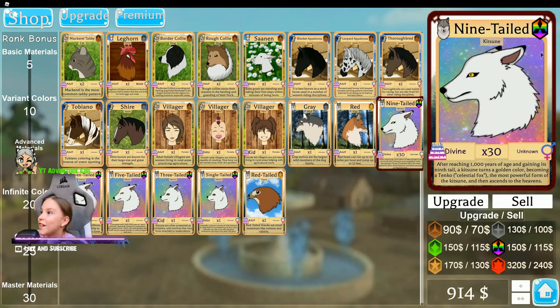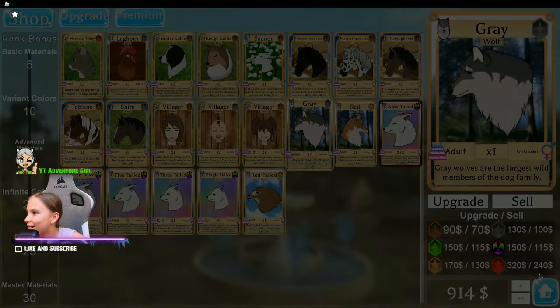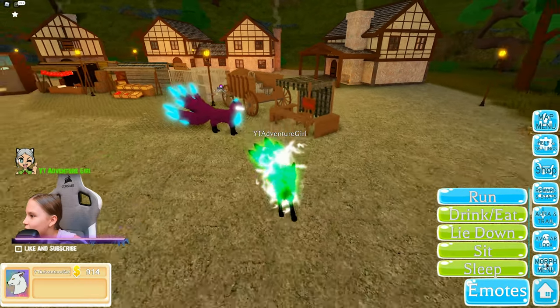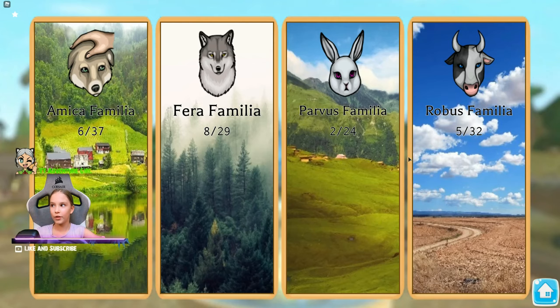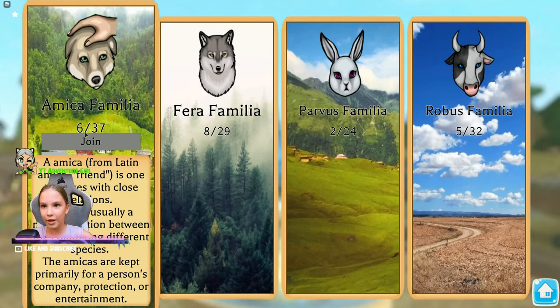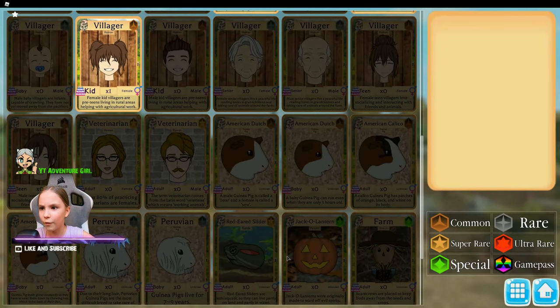I got the nine-tailed. I worked and worked for it and I got it. And as well, my favorite stuff. Guess what I got? I got a wolf, my favorite animal. I'm so happy. And this is how mine looks if I go in the morph menu. This is really cool because I love this part. It's just so fun. So I've got lots of stuff. I got the villager.